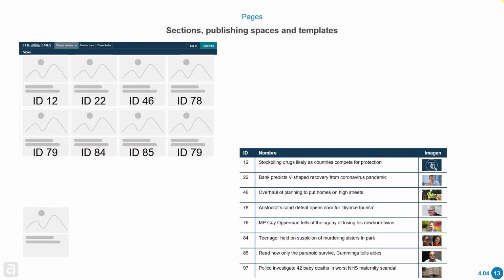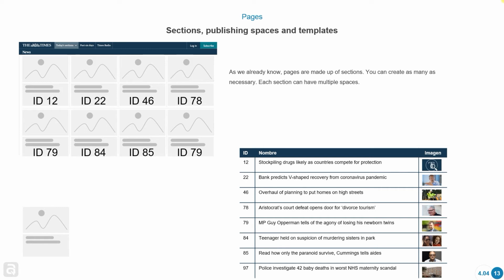We're going to create sections, and in each one of the sections, we're going to create publishing spaces. This is something we already know how to do because we've been using it quite often previously when we've been creating employee portals, external portals, even reports. They all work the same. We create sections, and within those sections, we create publishing spaces. And in these publishing spaces, we can add different types of contents.